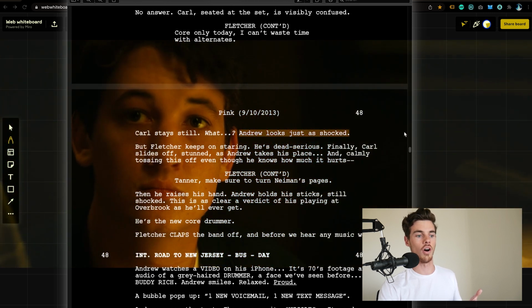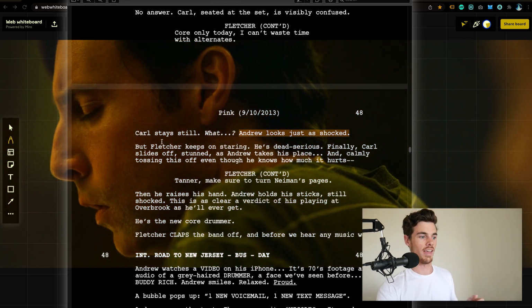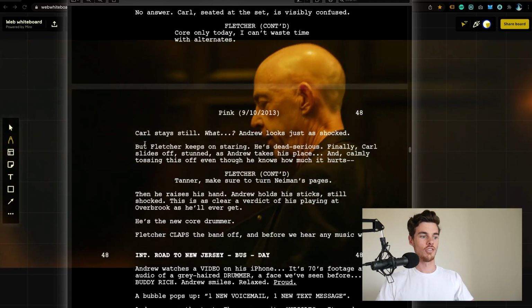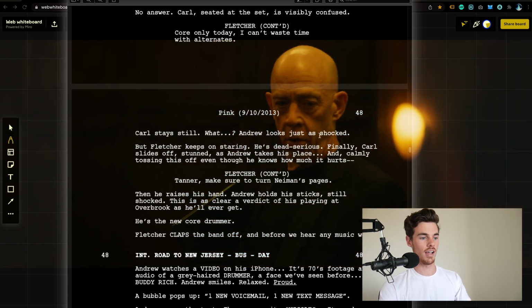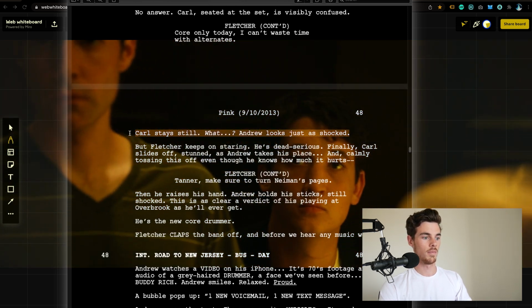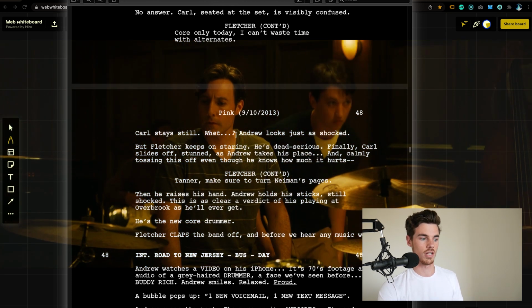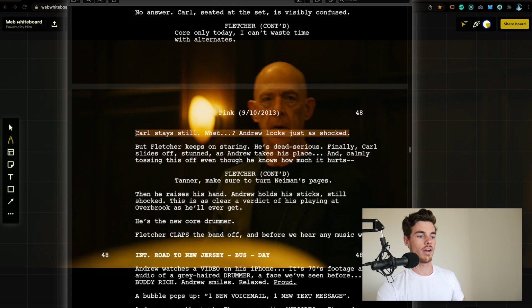And then on Andrew, right? So we know that we're supposed to sort of be on Carl, and then we're cutting over to Andrew. We're seeing Andrew as well, right? So this is all on the page. Even in this line, we're getting the specific emotion. It's technically, well, it's 2 sentences and then this sort of exclamation here, but it's very, very brief. We're moving from this character, we're seeing this character's reaction, and we're moving forward.